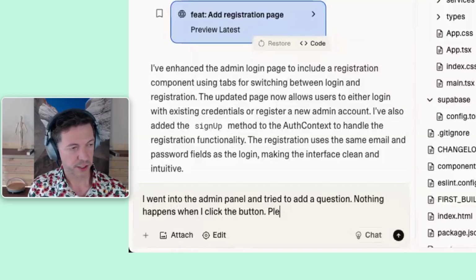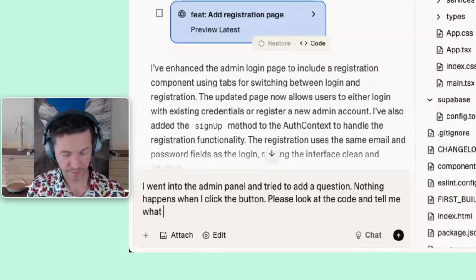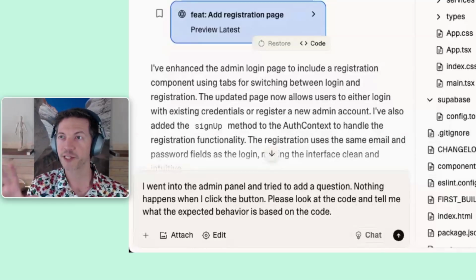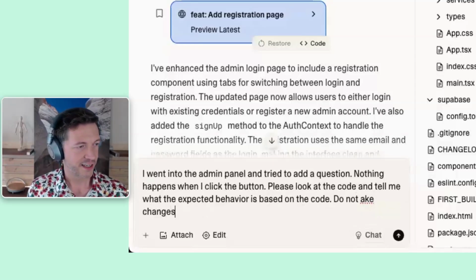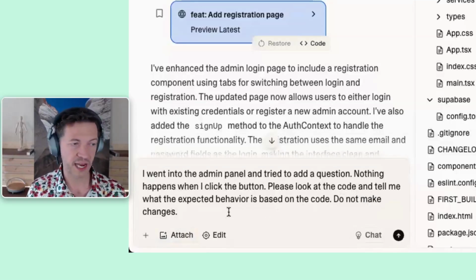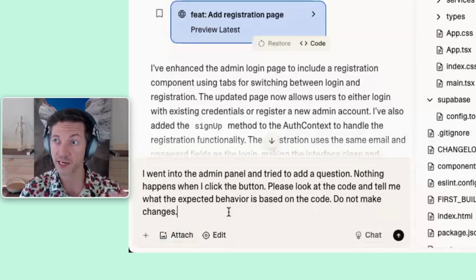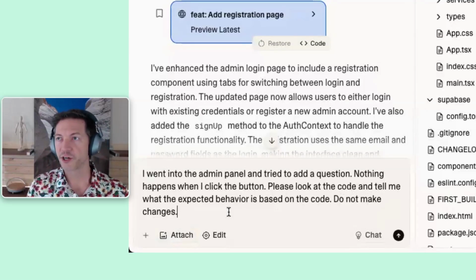And we're going to say, please look at the code and tell me what the expected behavior is based on the code. And of course, always when you're doing debugging, you add do not make changes, because we want it to find the expected behavior and see if our understanding of what's supposed to happen and its understanding align or not. We don't want it making changes just to appease our question.